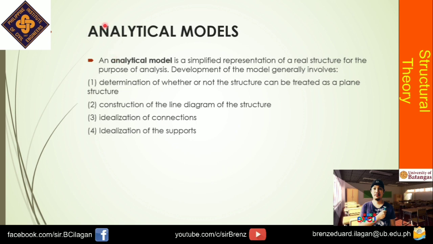Okay, so last, the analytical models. What do we mean by analytical model? This is a simplified representation of a real structure for the purpose of analysis. Development of the model generally involves, number one, determination of whether or not the structure can be treated as a plane structure. Number two, construction of the line diagram of the structure. Number three, idealization of the connections. And four, idealization of the supports. You will be taught how to make an analytical model. For example, when you design frames, you can see the connections between all members, the internal forces acting at the connection, the moments, etc. We will discuss this later on in the next discussions.